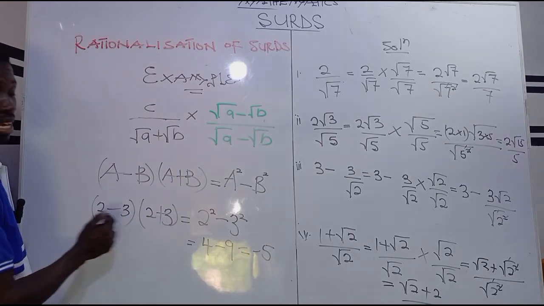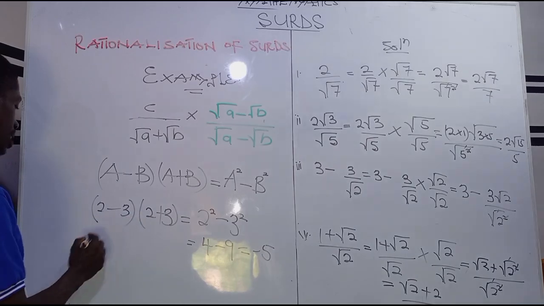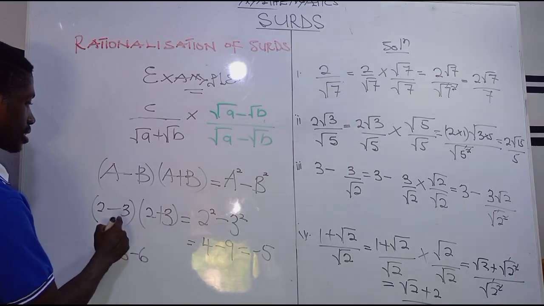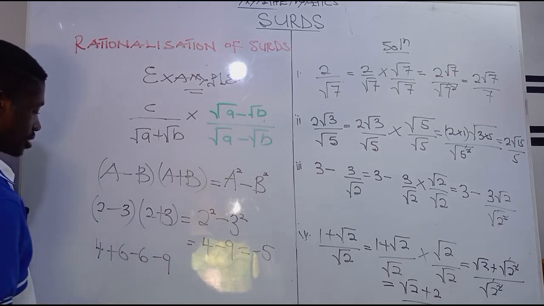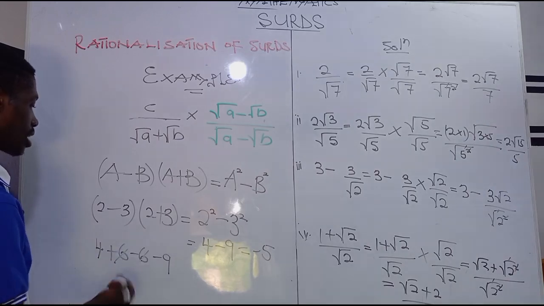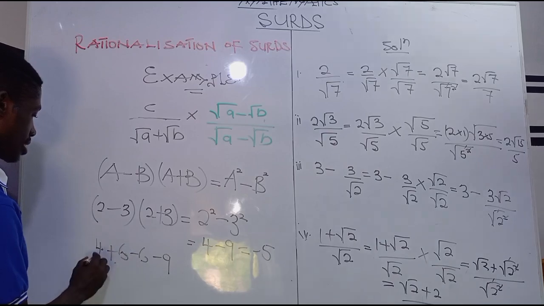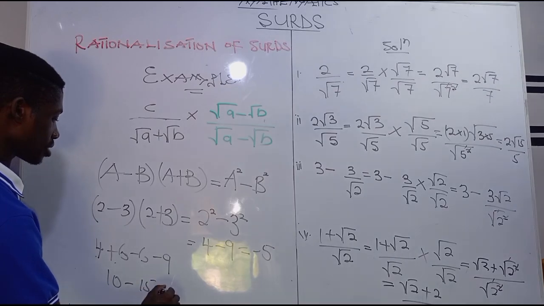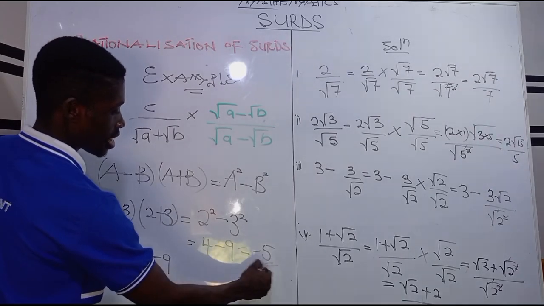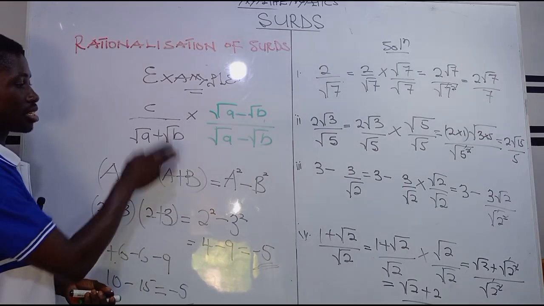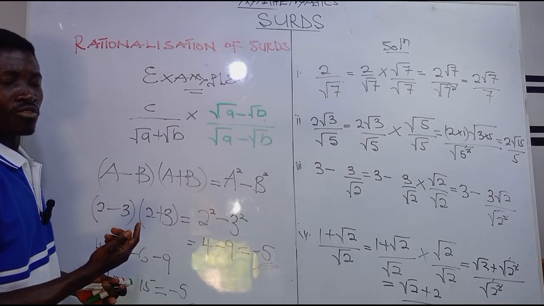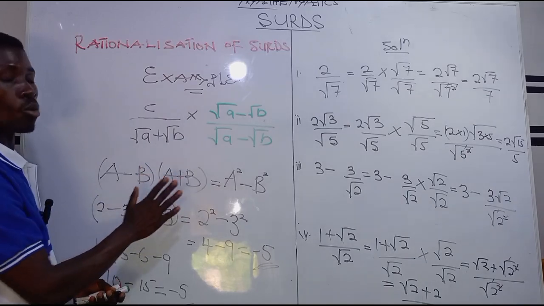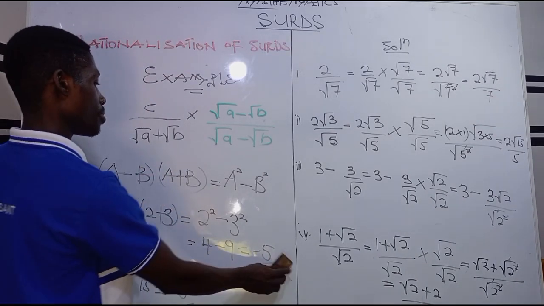Now let's expand and simplify and see. When we expand, we are going to get 2 times 2 gives you 4. We are going to get plus 6 minus 6 and then minus 9. So we are going to get this and that will cancel, or let me do it like this. This will give us 10 minus 15. And 10 minus 15 gives us minus 5. They are the same. So this gives us a shortcut method for this very expansion. Are you following? Very good. This trick is very, very useful at this very point. So keep that one in mind. Good. So let's take an example and then see how.